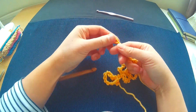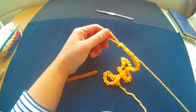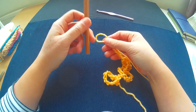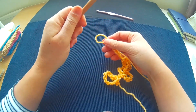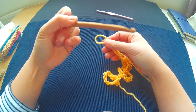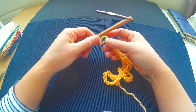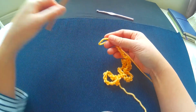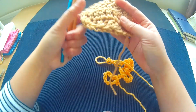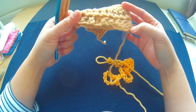Okay, so I've made 60 chains to start my project. And then, as you notice, I took off my hook. That's it for this particular hook size, which is not really the hook size that I want to use. Now, the reason why I use a bigger size hook is because when I do a project like a cowl, for the most part, yeah.